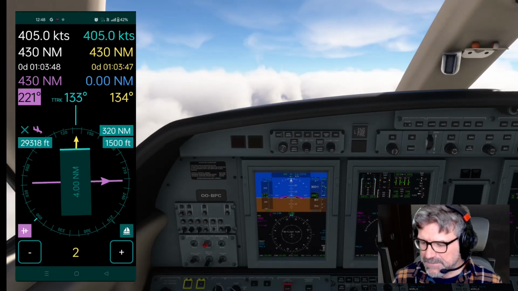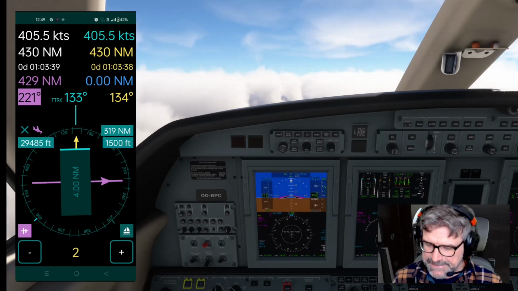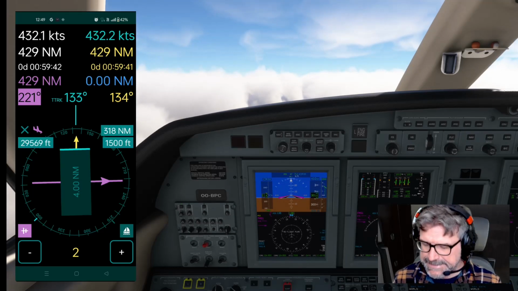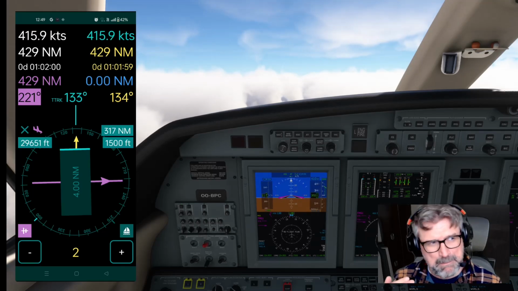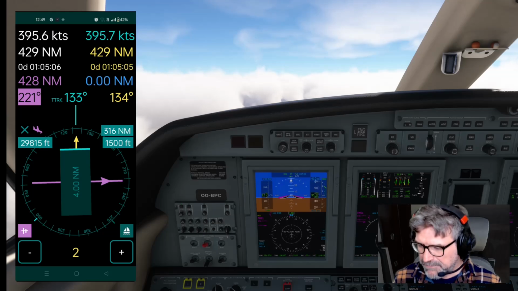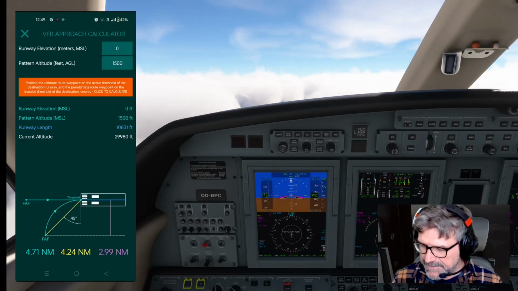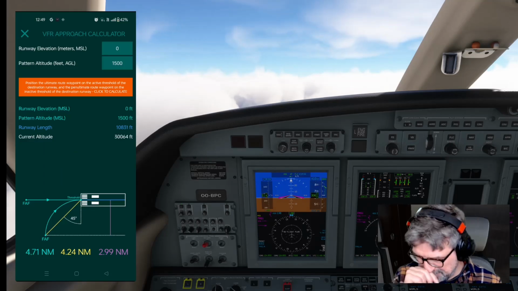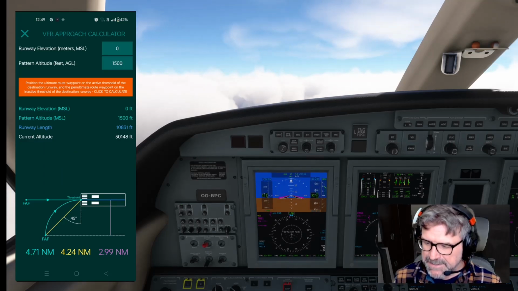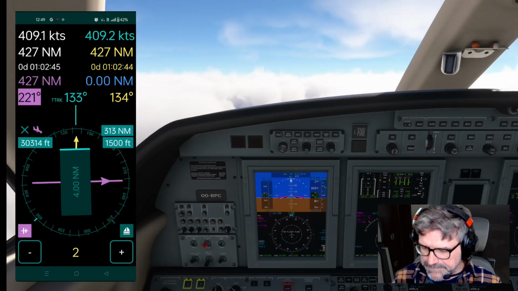320 nautical miles, what does that mean? That means our top of descent. It's continuously calculated as soon as we are above the pattern altitude, which is 1500 feet. Remember, we put that in here. Since we are at sea level, 0 plus 1500 feet is 1500 feet.